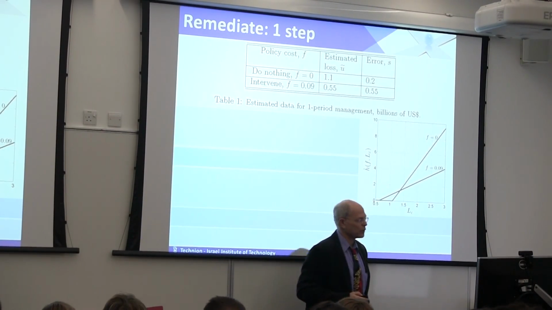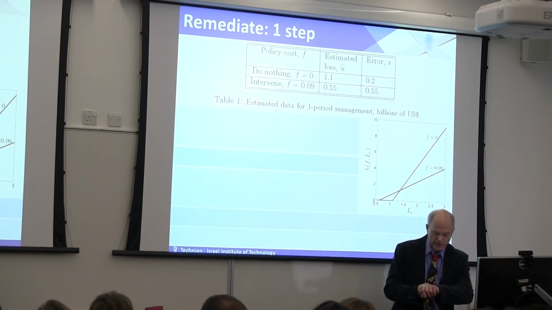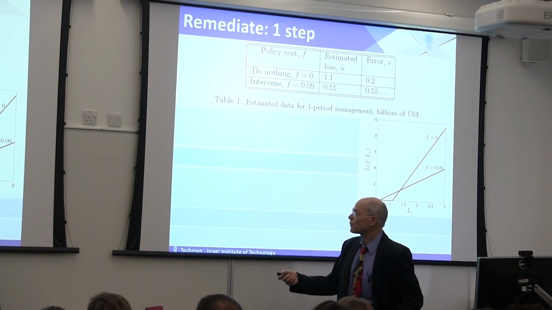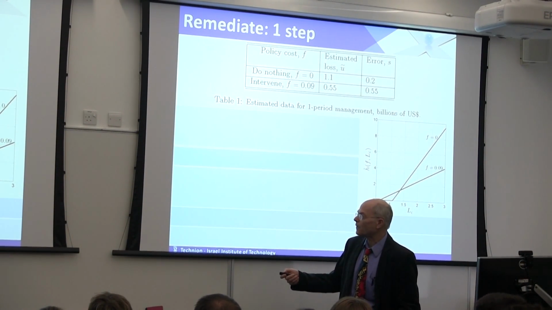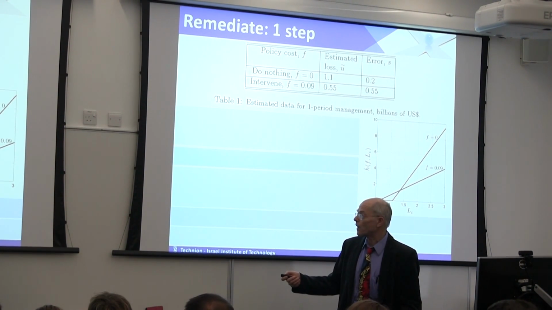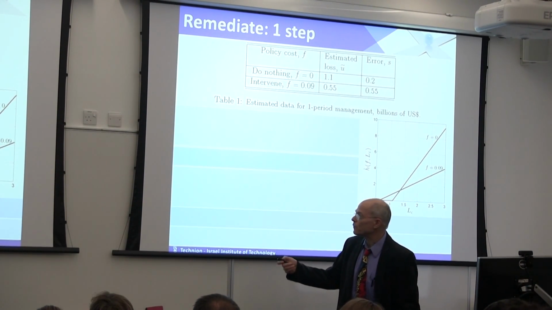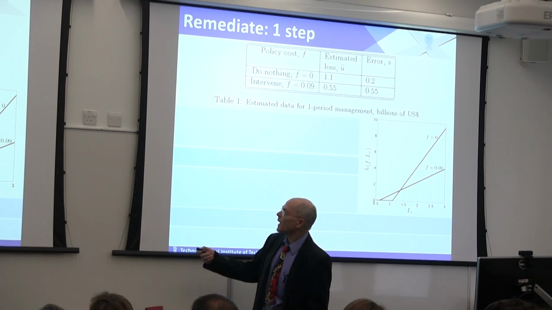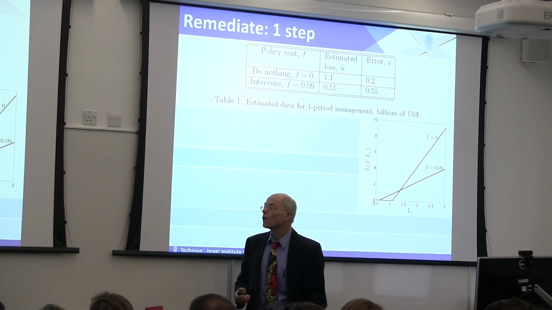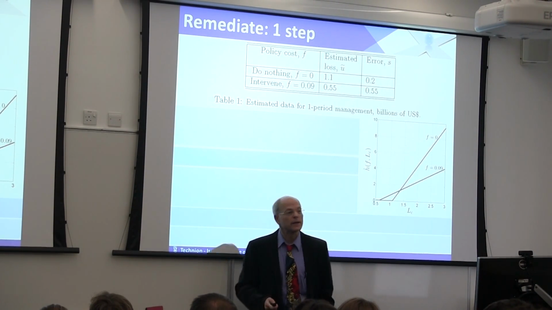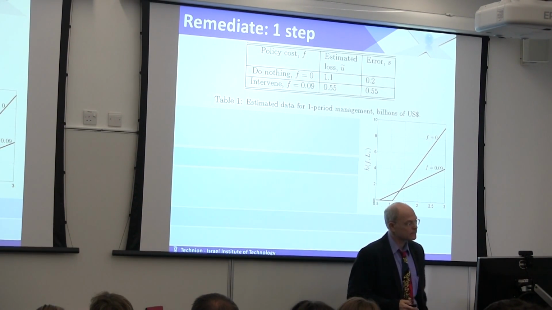So these are robustness curves. Let me tell you a little bit about what they say. The horizontal axis is the critical loss. So we'd like to be on the left. That is, a very demanding requirement is a low critical loss, and a lax requirement is on the right. The vertical axis is the degree of robustness. So this is low robustness, and that's high robustness. And these are the robustness curves for the two options. F equals 0 is the do nothing, and F equals 0.09 is the intervene option.